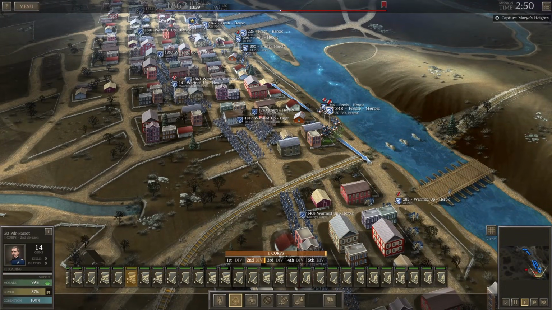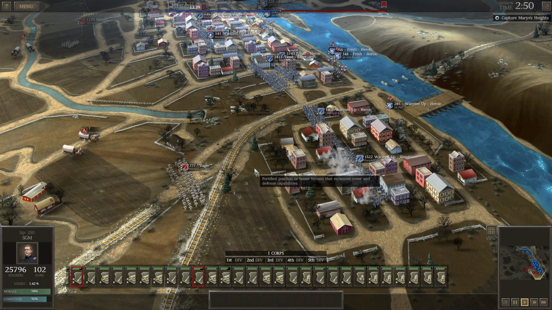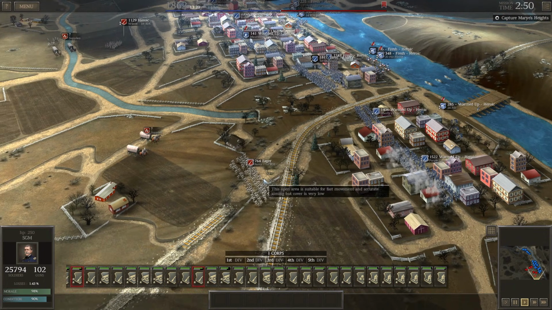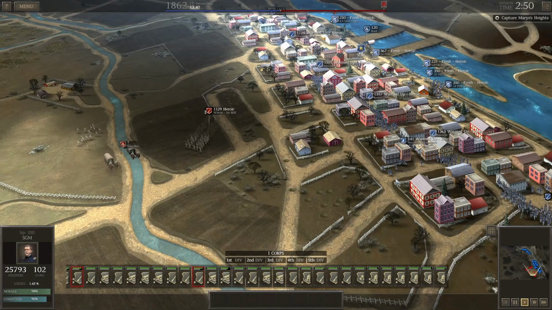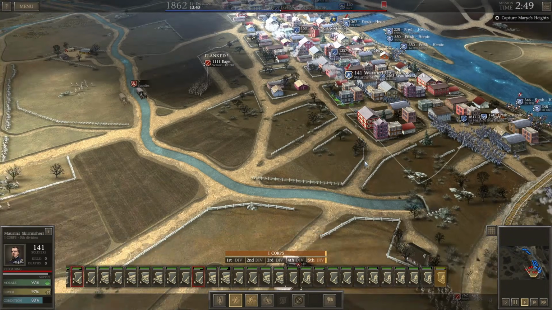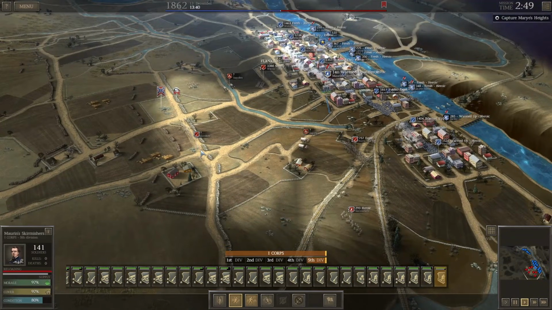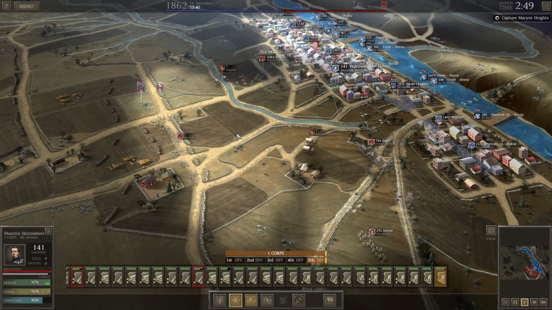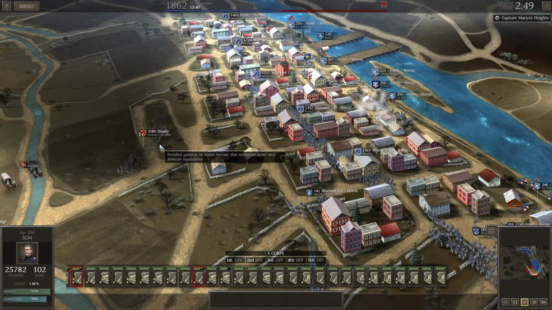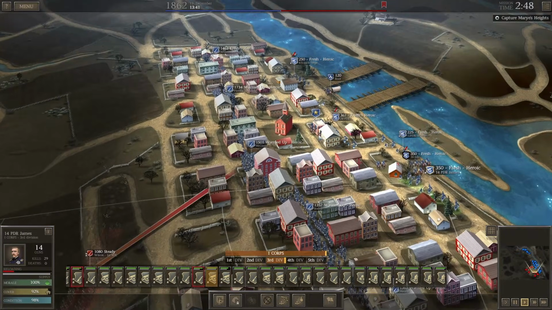Here, how far are you going? Why don't you stay back? Alright, there you go. That's some good firing. Look at that. Perfect. Yeah, bring yourself out here. Alright, I can see the first line of the stone wall kinda now. Okay.